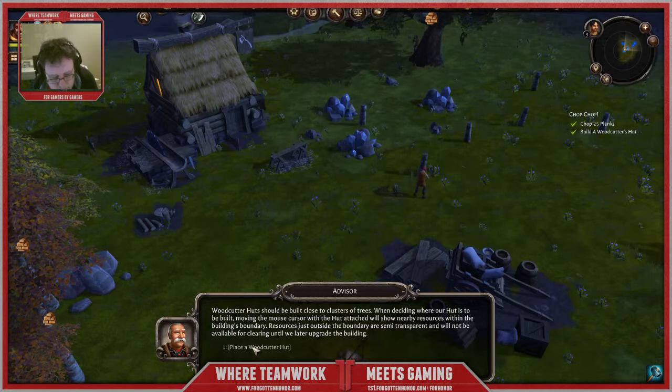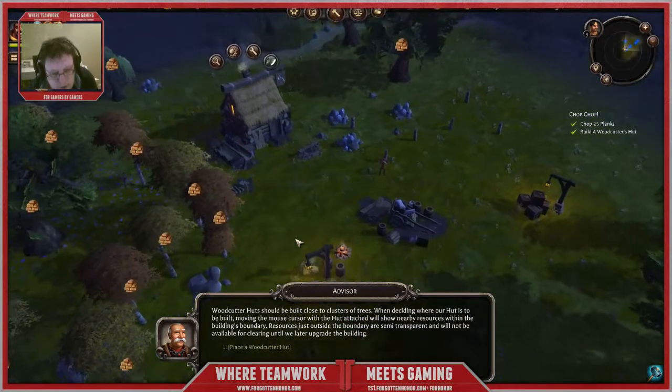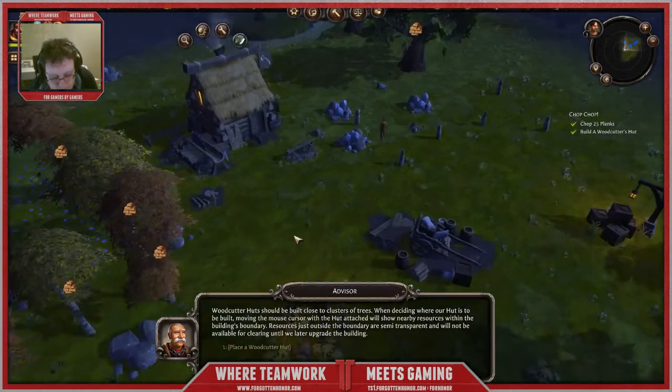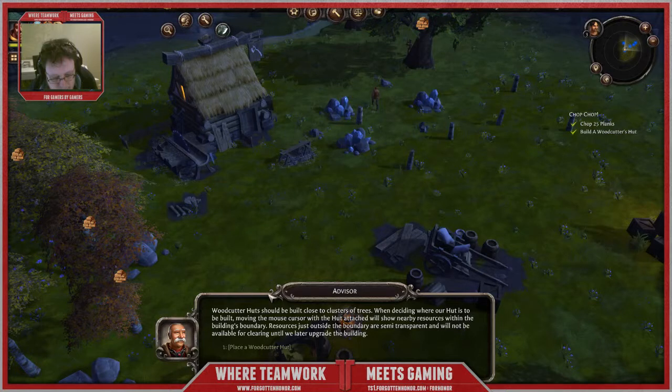When deciding where our hut is to be built, moving the mouse cursor with the hut attached will show nearby resources within the building's boundary. Resources just outside the boundary are semi-transparent and will not be available for clearing until we later upgrade the building.